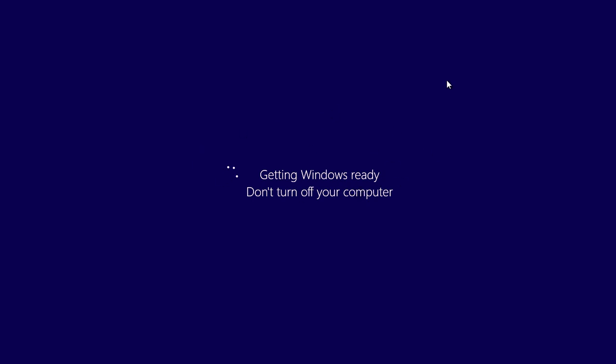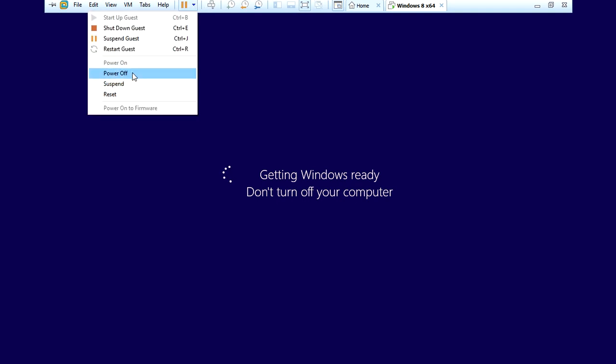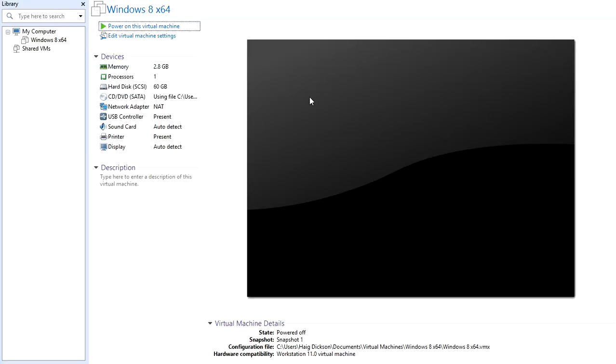So we're just waiting for this virtual computer to reboot. I'm just going to go ahead and power it off and then reboot it this way. When we reboot the computer, if we configured everything right, we're going to be booting into something called safe mode. When you get into safe mode, the resolution is going to be different on your computer probably, and you'll have a black background saying safe mode. That's completely normal. At the end of the video, I'll show you how to unconfigure this so your computer will boot back into a normal environment. But we really just need to be booted into safe mode so we can effectively remove malware for free off the computer.